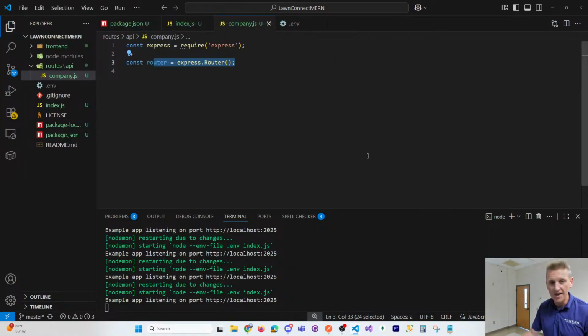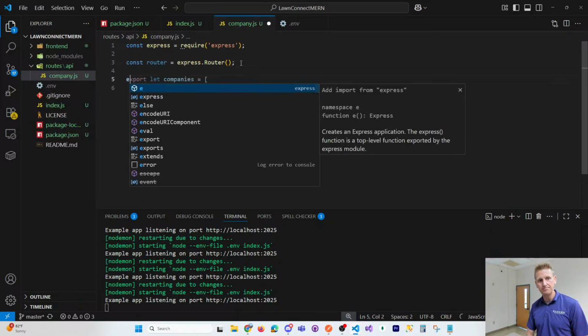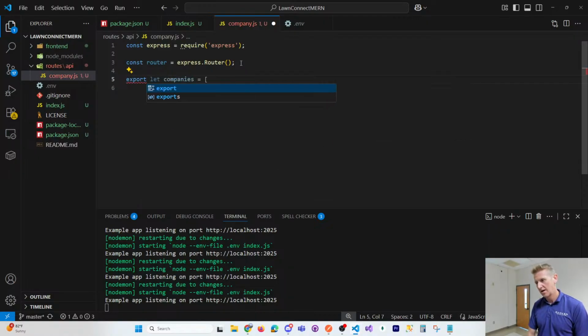And then at the end of this file, we are going to export router as companyRouter.